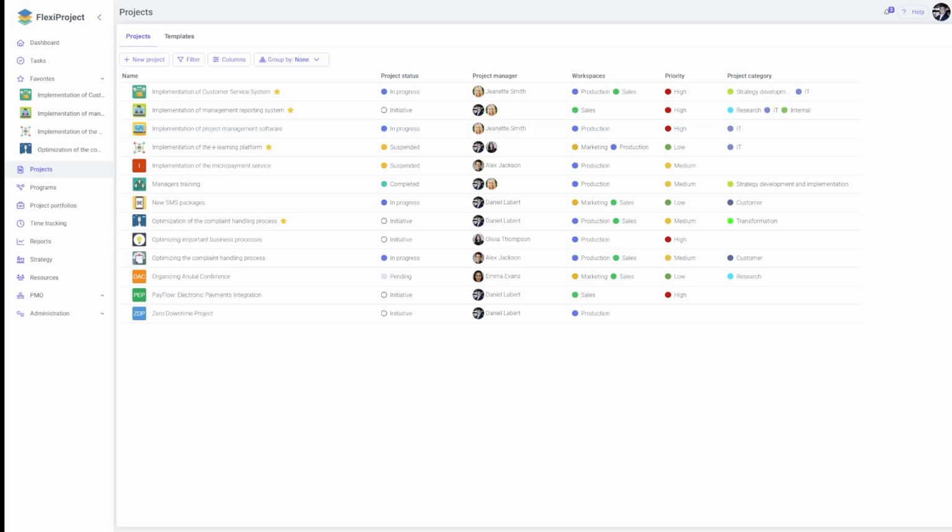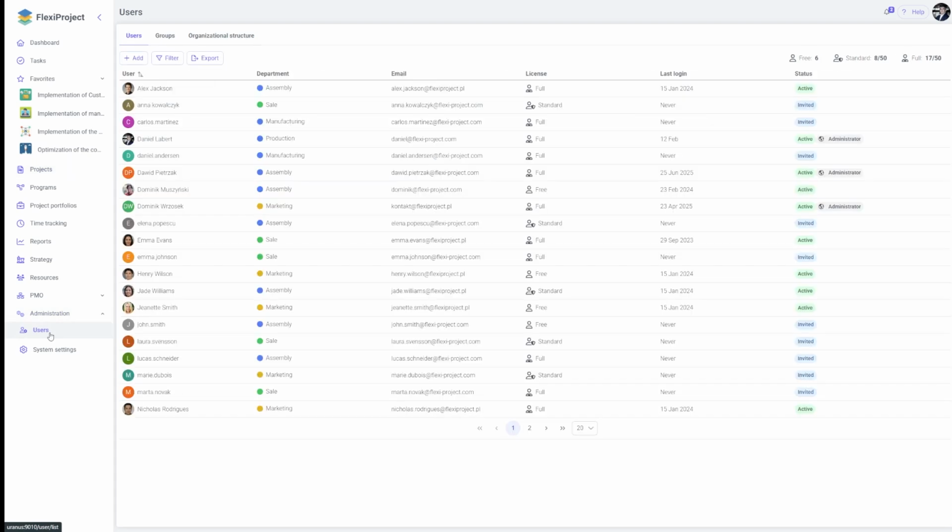Another change introduced in our application is the ability to build an organization structure. We can define the organization structure in the Users tab. Additionally, the Groups tab has been moved from the left side menu to the Users section as another tab. A new tab called Organization Structure has been added as the third tab.